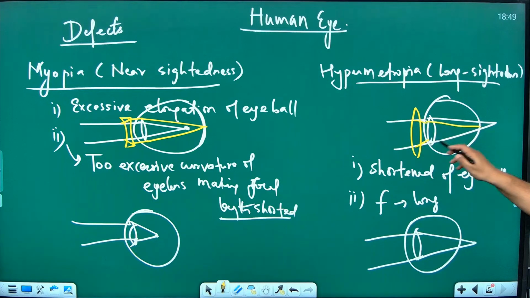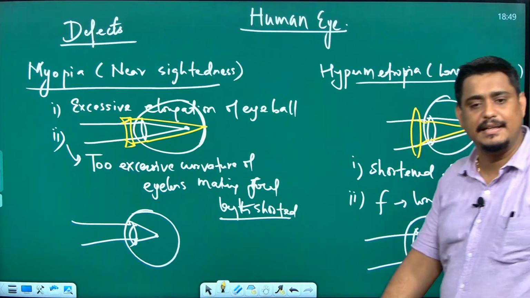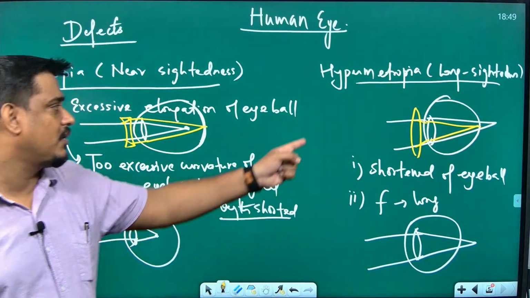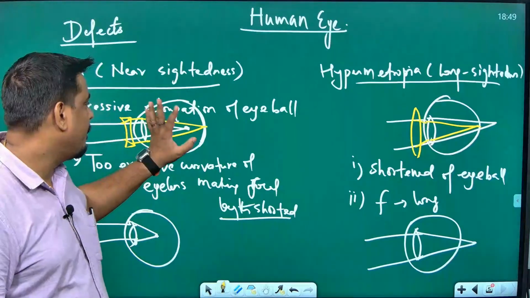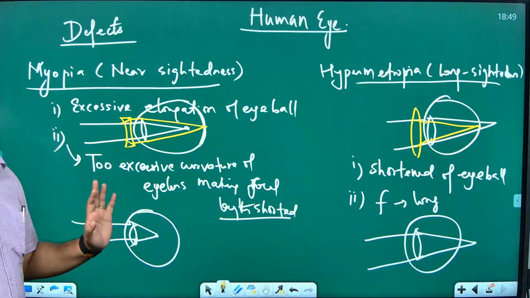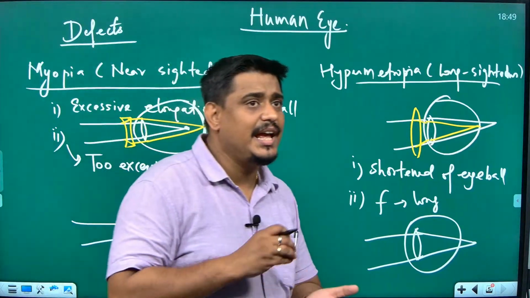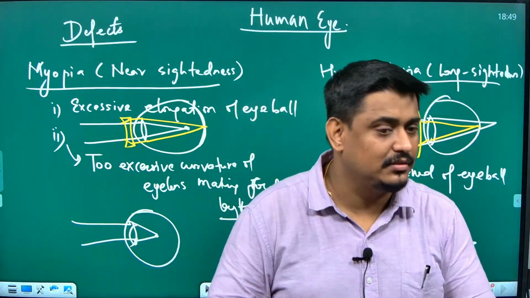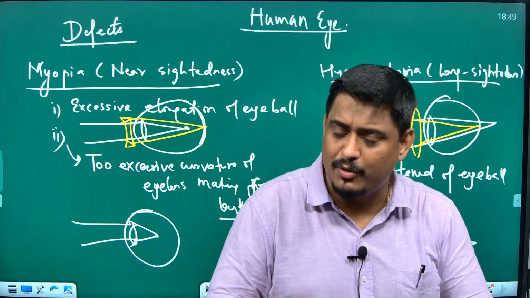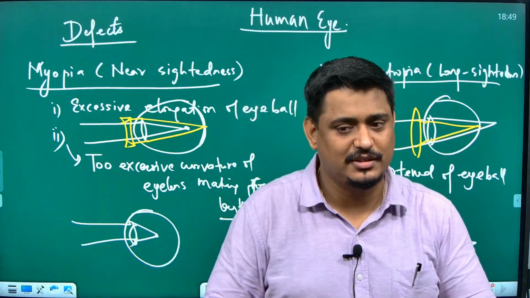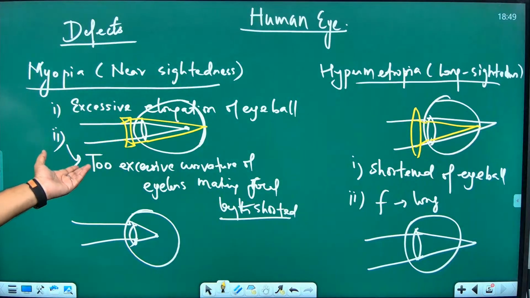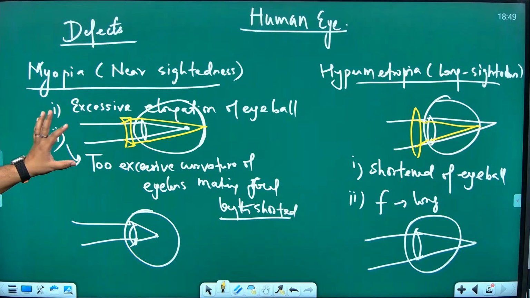Now, it may converge at the retina. So, in the case of hypermetropia, we are going to use a convex lens. In the case of myopia, we are going to use a concave lens. In school examination, expect them to ask the causes of myopia or hypermetropia and the correction for it with diagram. I have drawn a rough diagram; you can draw it neatly in the examination. Remember the diagram, remember the lens used, do not write the wrong lens.